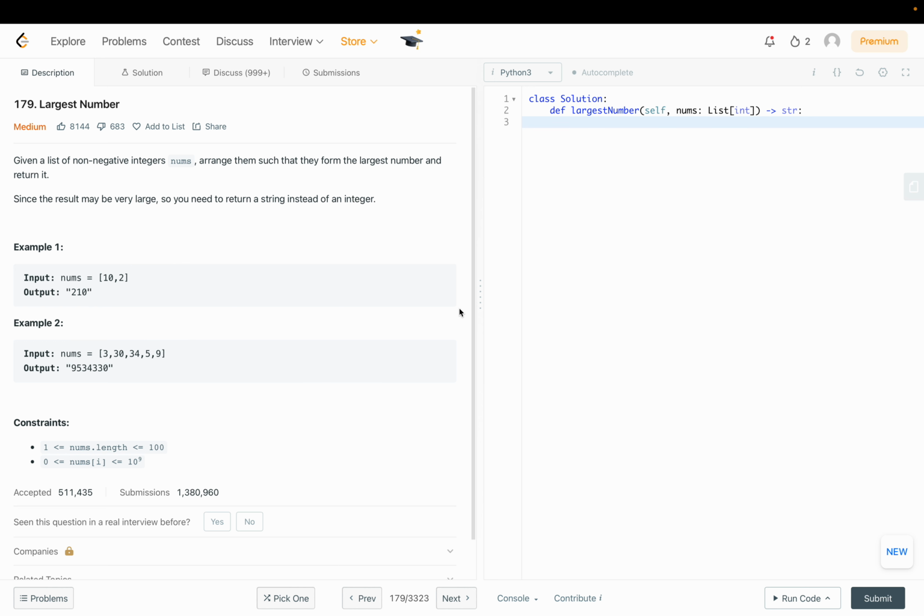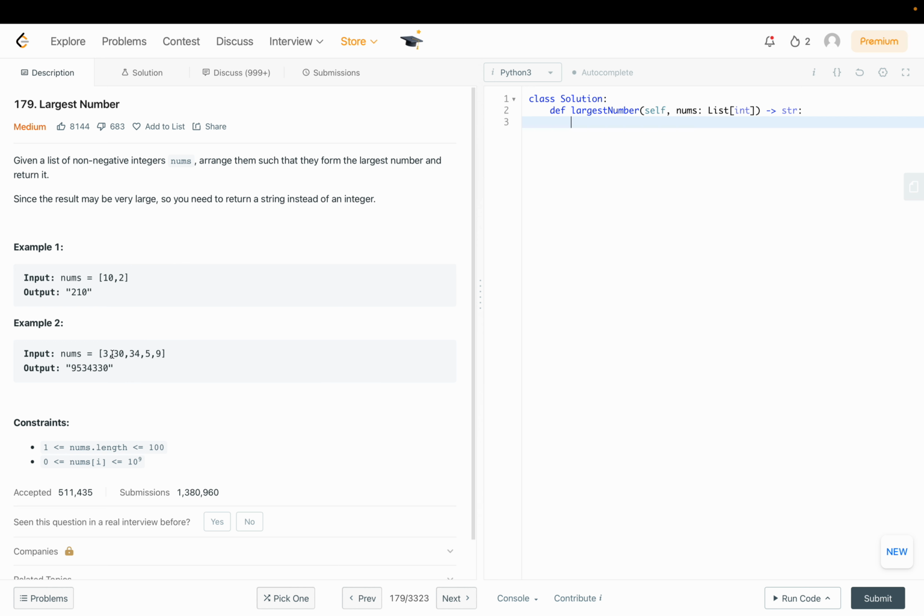Okay, let's code this up. It's essentially pretty straightforward, but the only thing we need to have in mind is how to sort it given this comparison. The way we can do it is essentially what we tried now.